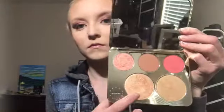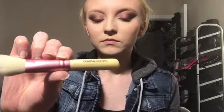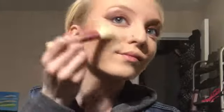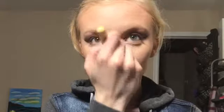Now I'm taking the Becca Face Palette by Jaclyn Hill and I'm going to use the shade Champagne Pop for my highlight. I'm using this small angled brush by Coastal Scents, and I'm also going to spray that with MAC Fix Plus. It's just going to increase the pigmentation and make the highlight brighter. I'm applying this to my cheekbones, the bridge of my nose, the tip of my nose. I'm also applying this to my Cupid's bow.